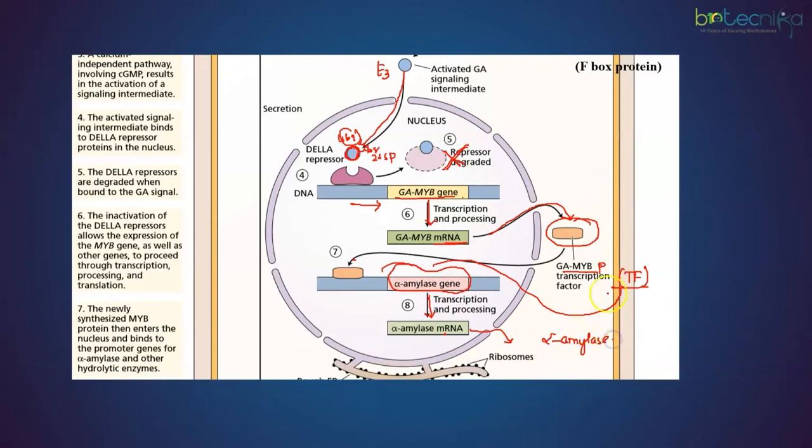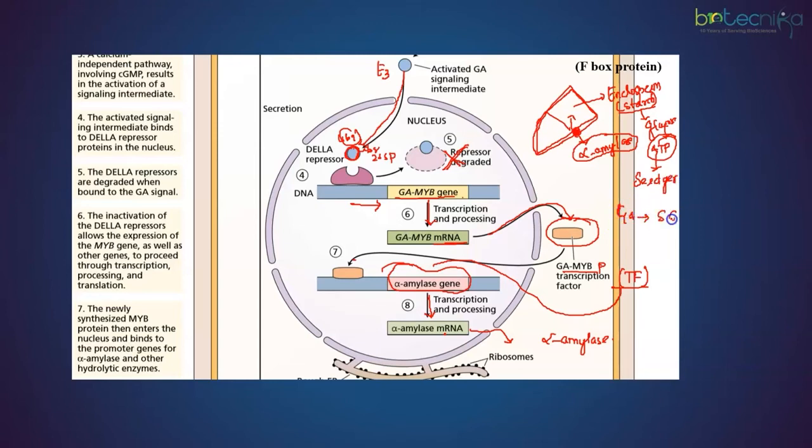Why do we need this alpha amylase? This is in the aleurone layer. So this is the monocot seed, and the signaling is actually taking place in the aleurone layer. Now we have synthesized alpha amylase in the aleurone layer. But this is the endosperm, and in the endosperm we have what? Starch. So if you want the starch to break, you need alpha amylases. Now we have synthesized it, so from the aleurone layer it will go to the endosperm. And now it will break all the starch into glucose. And now this glucose will be converted into ATP. Yes. Now if ATP is there, definitely seed germination will take place. So we can say gibberellic acid is responsible for seed germination.